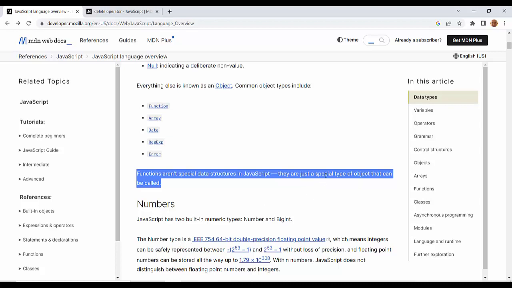They are just a special type of object that can be called. And we call objects all the time. A React element is an object, and when we call it, we really call a function, because object equals function.